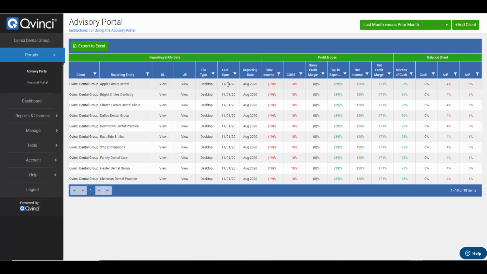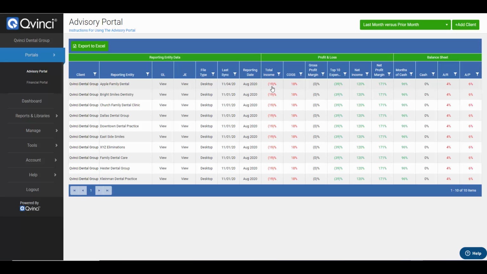Now, what you do is you look at this solution and you log in and you're looking for red. What are we doing here? We are comparing, for instance, total income across relative periods. In other words, the movement of total income is red. That's bad, and it's in parentheses, which means it's reducing, last month versus the prior month. Now, we're looking at August 2020 as our cutoff month. So what is it saying? It's saying July 2020 compared to June 2020 is down 20%.